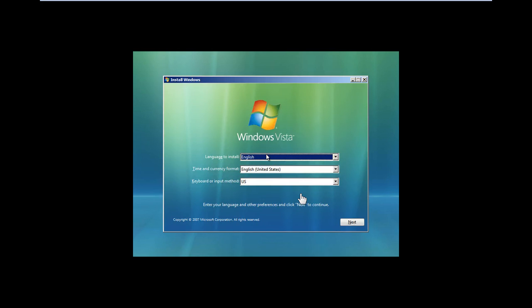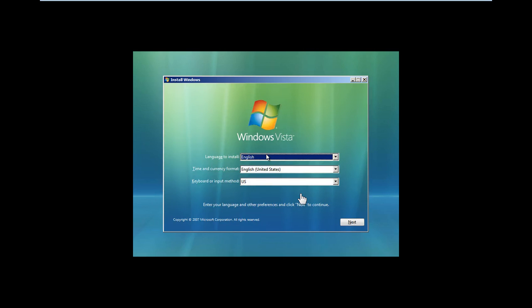The image file is being extracted from the D drive, and the booting process is taking place now. Okay, so I should be getting the installation startup so that I can start the installation process for Windows Vista.